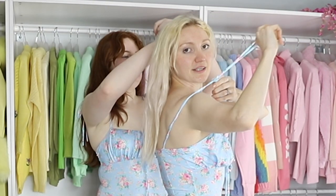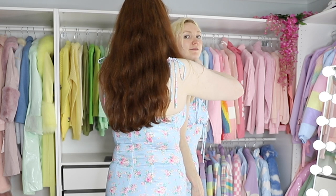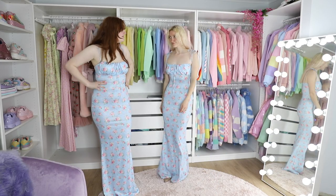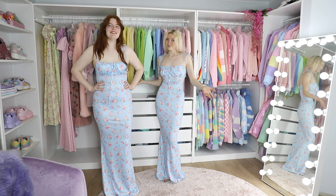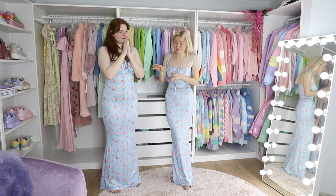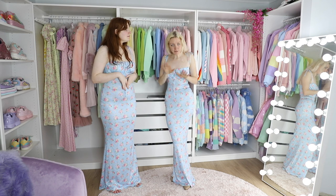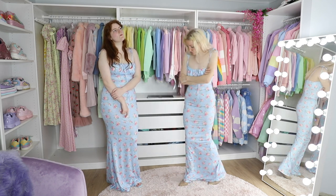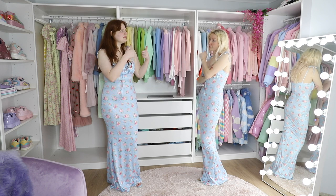There's a reason I married an engineer. I swear we both have degrees. We do! So, we like it. We like this. This is nice. This is cute. I think this is my second favorite thing from the video. The white dress is my absolute favorite. This one is a close second. I think you look unbelievably good.